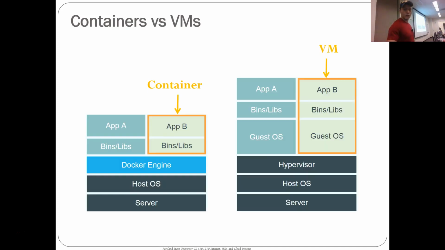This is what it looks like. So the virtual machine, you have the application libraries, and then the entire guest operating system multiplexed on this hypervisor that's providing you a namespace into the hardware. In the container world, you have the application and the binaries and the libraries, and then the namespace is implemented in the operating system itself. So all of this operating system stuff is shared between multiple containers, whereas in the VM approach, the guest operating system is replicated across the hardware. So that's functionally what's going on with containers. Are there questions about that?